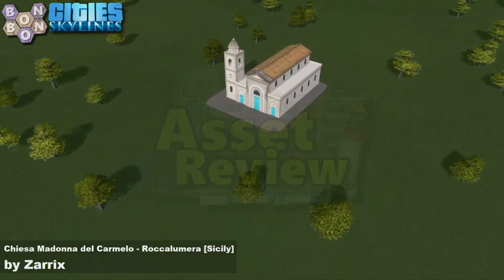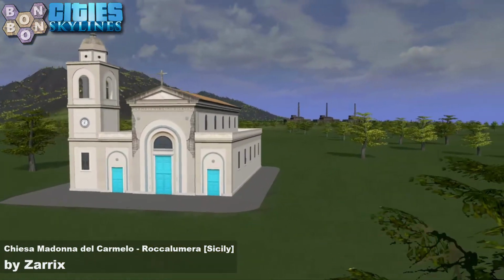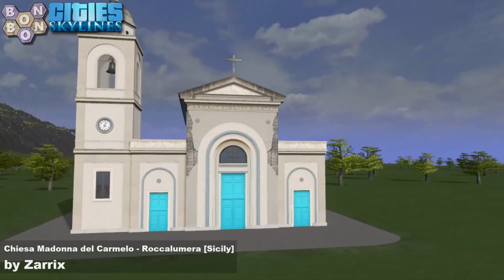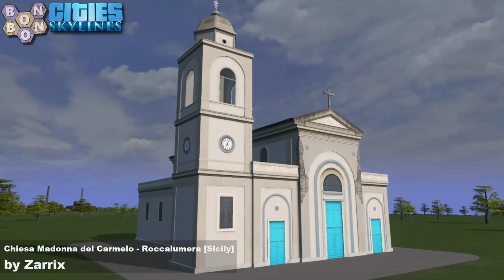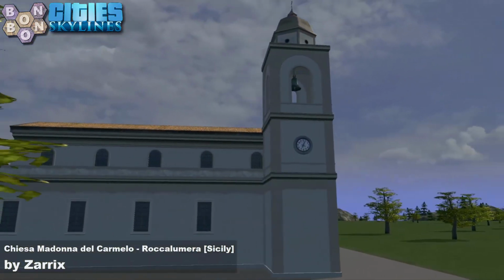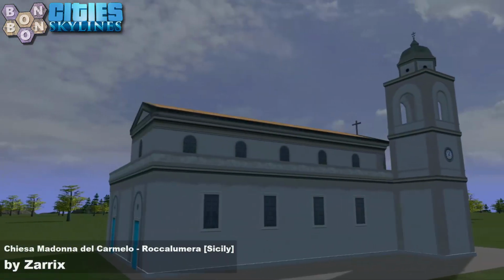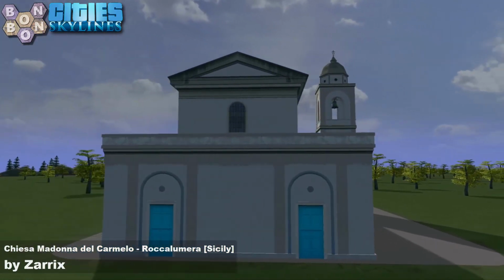And this is a beauty. This is a beauty, all the way from Italia. That's the worst Italian accent ever. Italy, stick to English, BonBonB. Okay. Chiesa, Madonna, del Carmelo, Roccalumera, Sicily by Zarrix. And if you don't like Zarrix's work, then something's wrong with you, because this is a really lovely, very nice indeed. And factoids, because factoids.